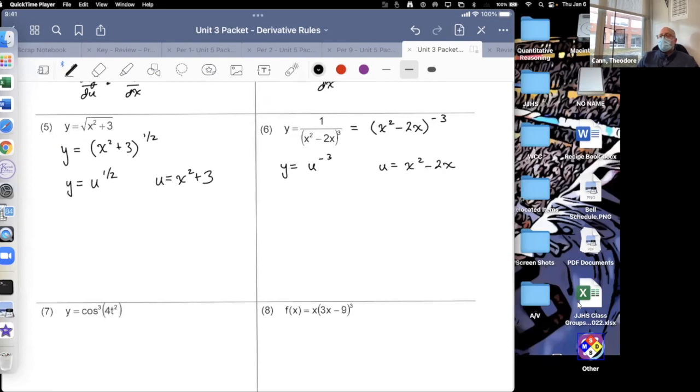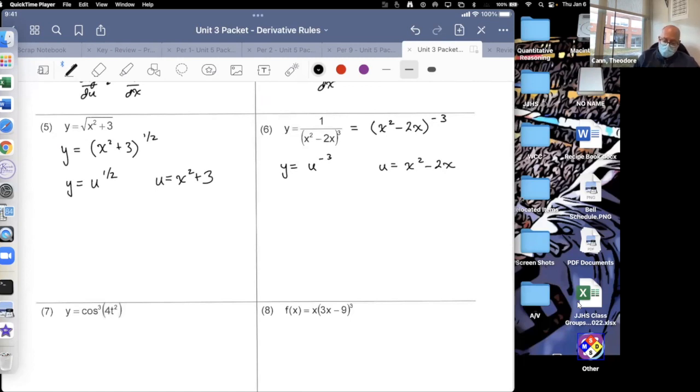So at this point, you take a look at what you have. You don't really do anything yet. You just take a quick look and say, is this something that I can take the derivative of fairly easily? The idea is that it should be fairly easy to differentiate the equations that you just wrote out. If the answer is no, maybe it's just a hard problem, but most likely you picked the wrong thing for u.